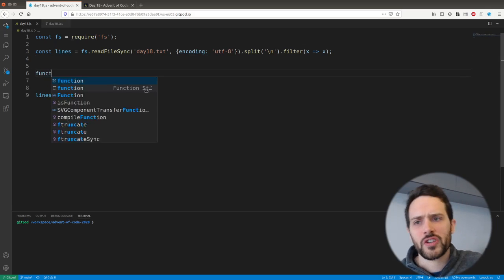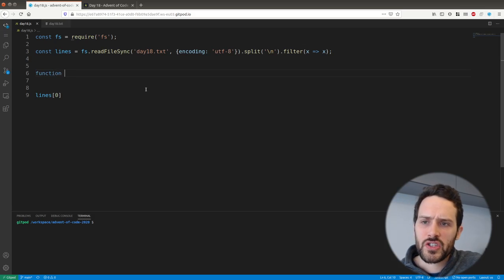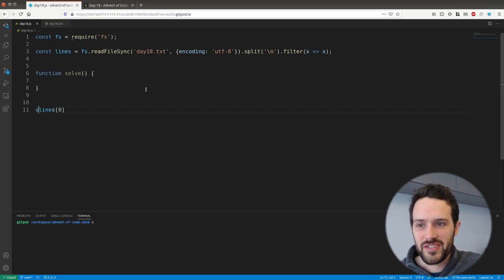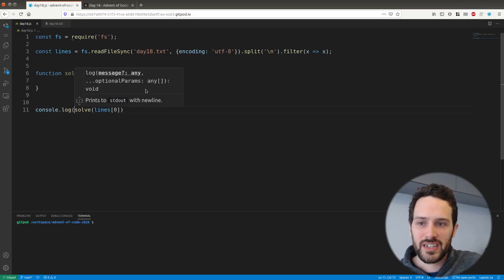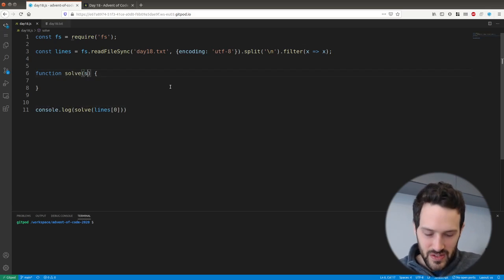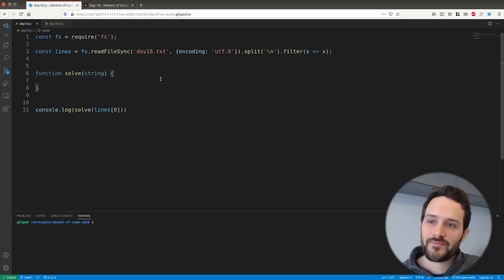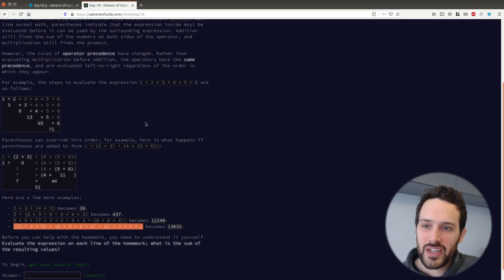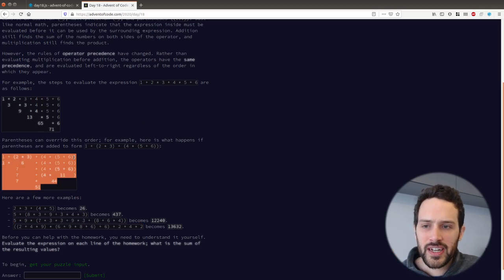We're going to create a function, let's create a function solve so that it's a bit easier. Solve here, and this is going to return something. So we're just going to do a console log here to output the result of this. This is going to be a string, and this is where we're going to do all of the work. First of all, we're not going to care about the parentheses.